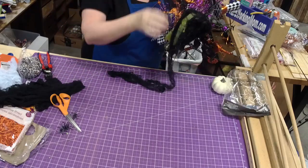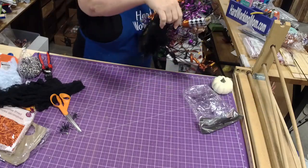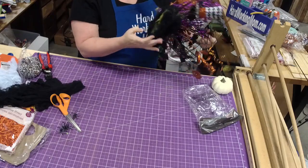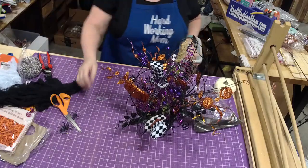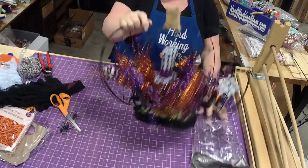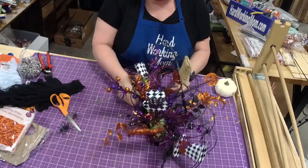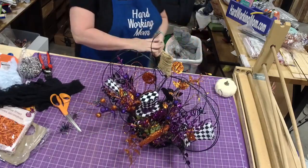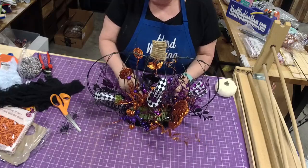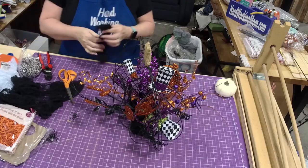It's a little messy when you're working with your glue, but what you can do is glue it down. I'm going to spread around a couple times. I'm gluing it down. Okay. You could also use floral pins. But as you can see, it really covers it well. Alright. If you had a lot of excess glue, you can take a hairdryer on a low setting and that should kind of take care of any little strings that you have.